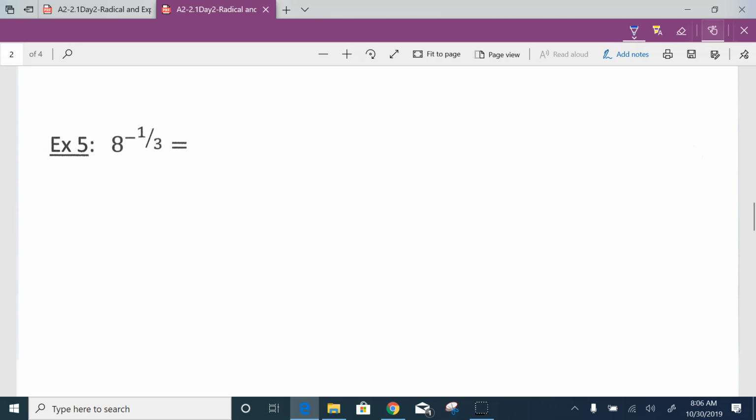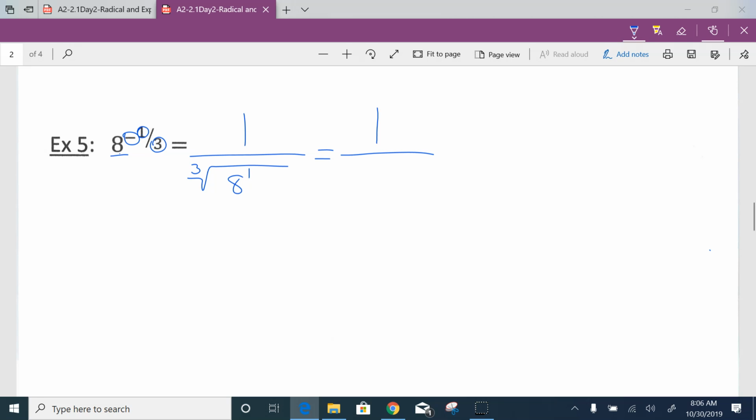Whenever you see the negative sign up here, that just means you're going to make this into a fraction. Period. Once you have that, treat it as 8 to the 1/3. I'll make a radical down here because we're going to be turning it into radical form. 8, just like before the base goes in the house, it will be to the 1st power, and we're looking for the 3rd root. No big deal. The 1 stays on top.